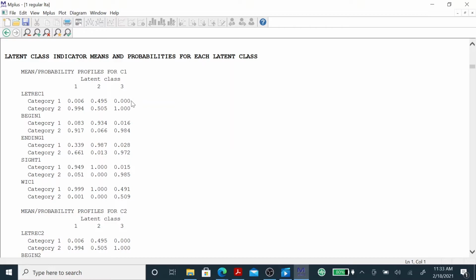So we want to put the class that appears second, this one, first, and the class that appears first, we want that to come second, and the class that appears third should stay third. That means that the reordering should use the numbers 2, 1, 3. That is, the second class should come first, the first class should come second, and the third class should come last. 2, 1, 3. So we're going to remember that, and then the opposite as well for doing the reordering of the classes before we go on.